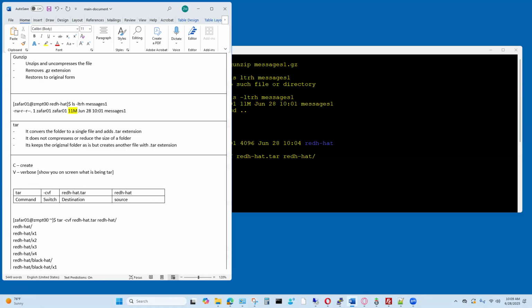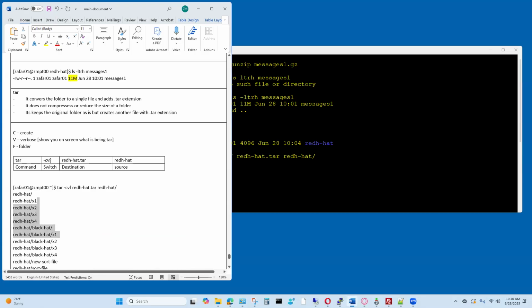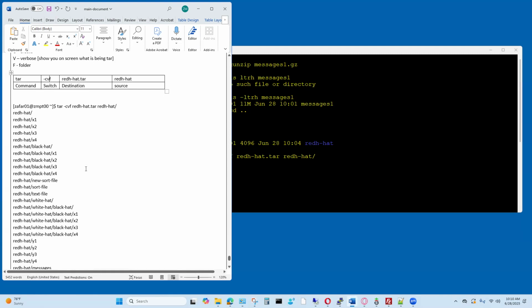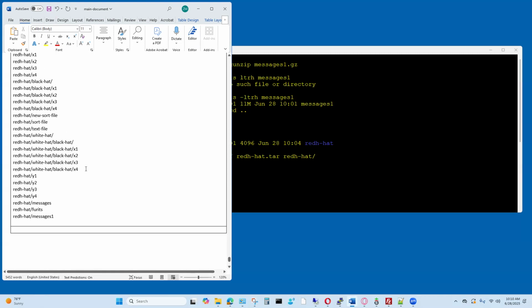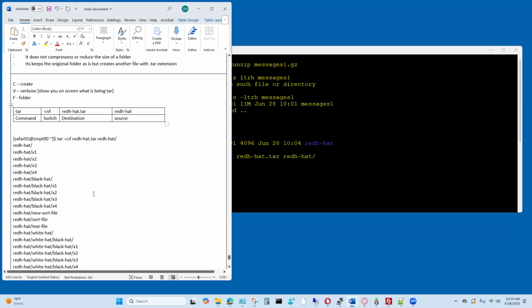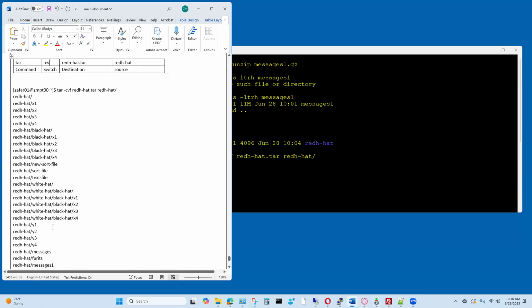Okay, and then F is for folder. The source folder is this one here. We're telling tar to create, and verbose. If you don't see verbose, it just holds for a few seconds and then comes back. You don't see any output if you don't have V in there. But usually it's a good idea to have V in there so you can see the activity. Normally, if you're doing a big folder, like 2 gigabytes, you would want to see when it started, when it ended, and if it's missing any files, so you can see which files are being tarred.